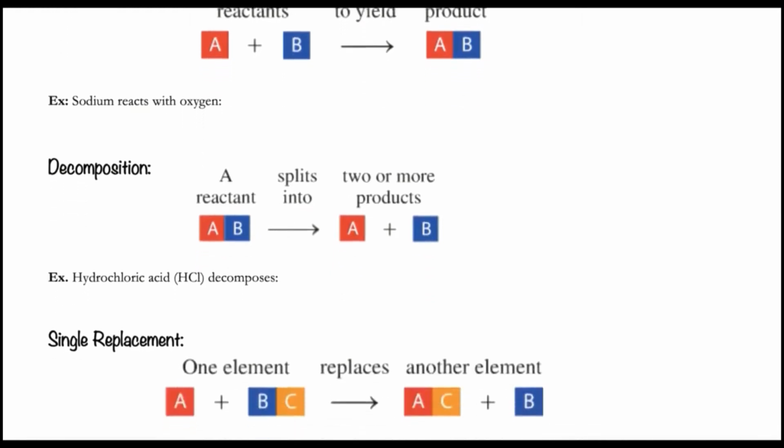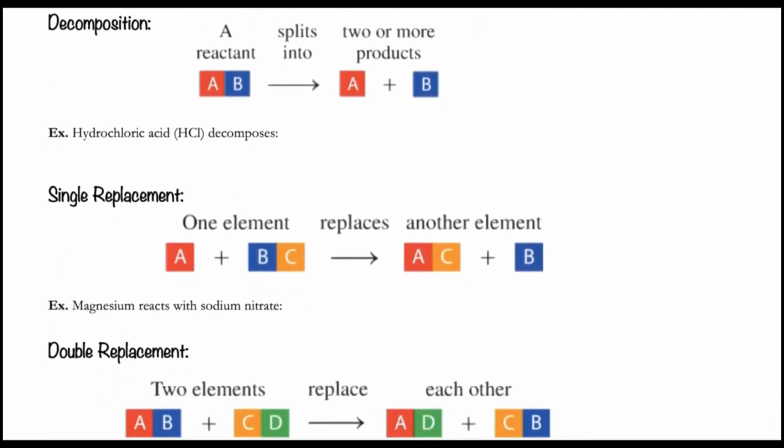Okay? For a single replacement reaction, notice you have one element, element A, and it's going to go in and kick out an element. It could be A or it could be B, and we'll talk about that when we get to single replacement reactions. But it's going to kick out one of the original atoms, and it's going to form a new compound with the other element, and now the element that was originally in the compound is by itself. So if you want to think about it like you've got someone all by themselves and you've got a dance partner here, it's that person going in and kicking out and stealing someone's partner, basically. That is a single replacement reaction.